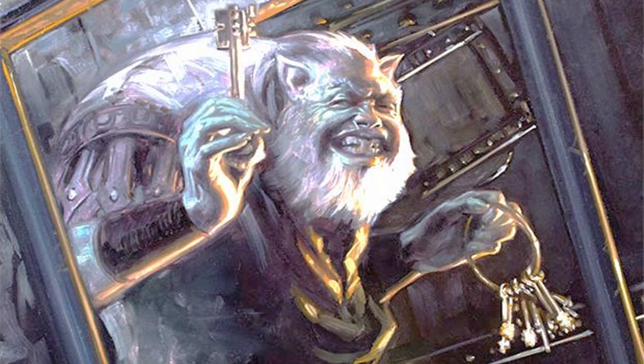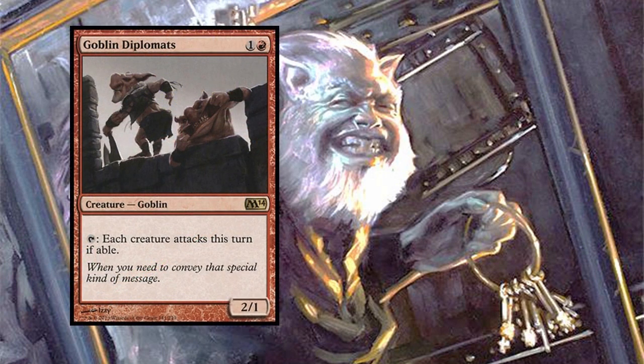Grenzo makes your opponent's creatures attack, but let's add a little bit of redundancy with Goblin Diplomats. Tap, each creature attacks this turn if able. If your opponents are attacking, they're certainly not blocking, and you're going to get even more Grenzo triggers.